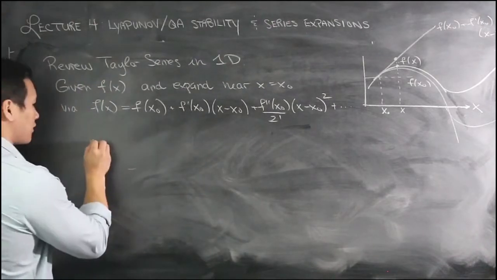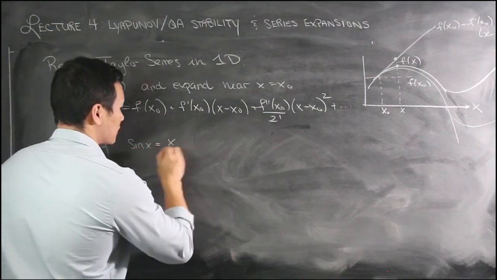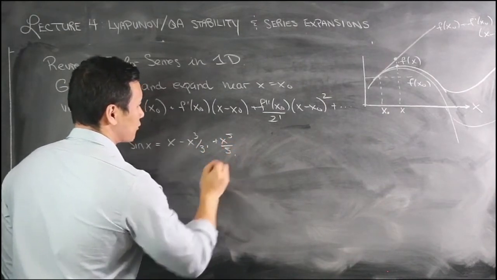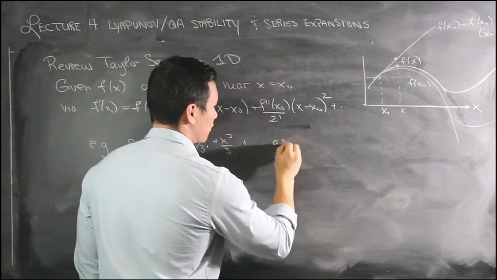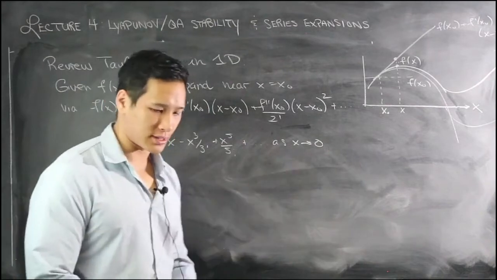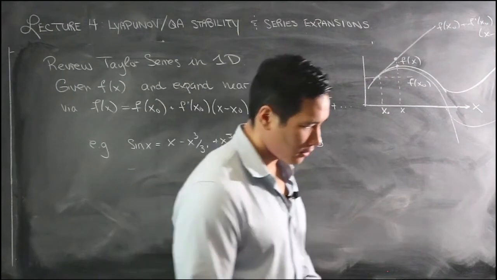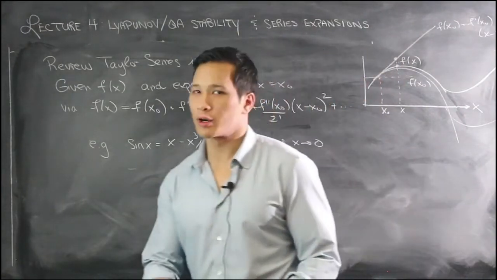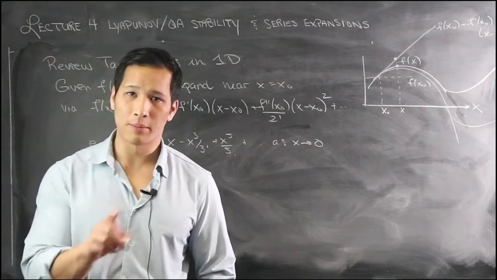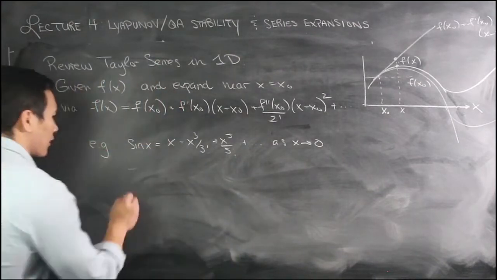Okay, so just as examples, sine x about the origin is x minus x cubed over 3 factorial plus x to the 5 over 5 factorial plus so on and so forth, as x tends to 0, so this approximation gets better and better as x gets smaller and smaller. Okay. You don't have to know a lot of these formulas. I don't think we're ever going to be working with Taylor series for more general functions, but there's really only one function that you should really know for this course.